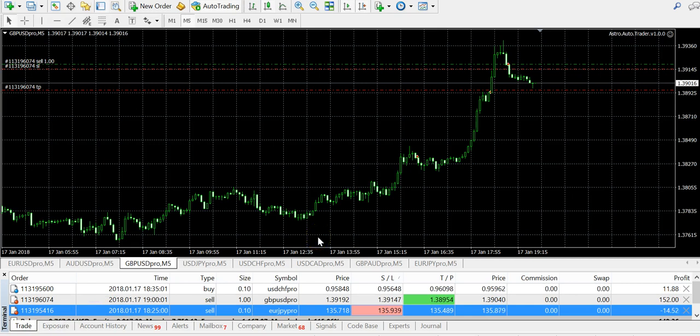Hello guys, we are back, and as you can see with GBP USD we are very close to finish, but it goes up a little bit now, and as you can see the stop loss or trailing stop moved down here and secured our minimum profit from here. So if this goes up, it will be closed here, but you still have some profit here. So that's the purpose of trailing stop, which you can set up in settings.